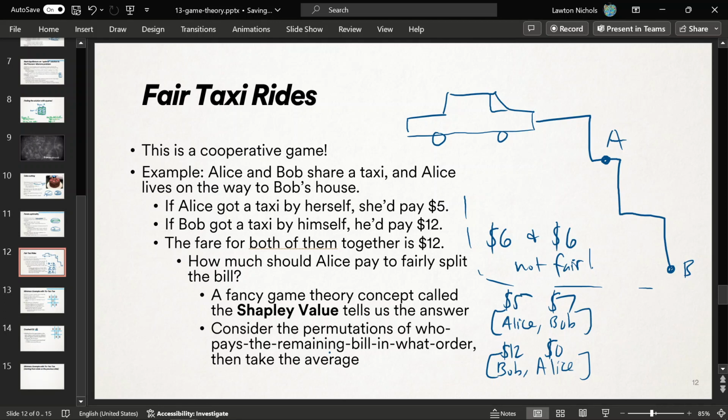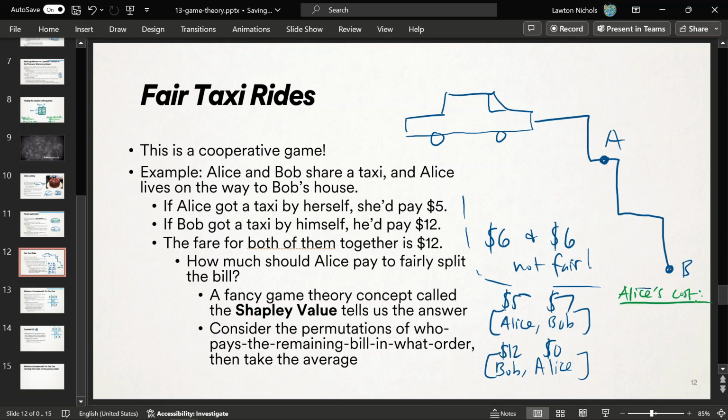And then what you do is you take the average. You take the average, and you can focus in on anybody. Let's focus in on Alice, just like we focused on prisoner A, for example. Let's take over these possible outcomes, these possible interleavings. Let's try and figure out what would be the cost for Alice on average, Alice's cost. Well, in this situation, she'd pay $5. And then in this situation, she'd pay $0.